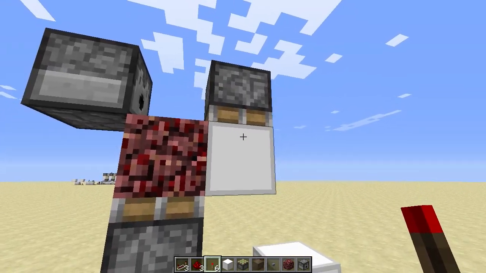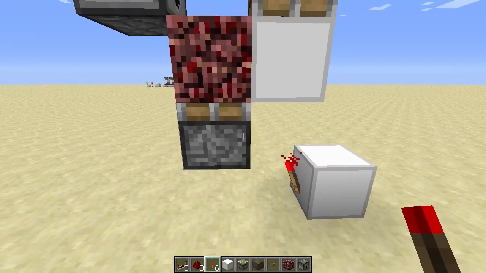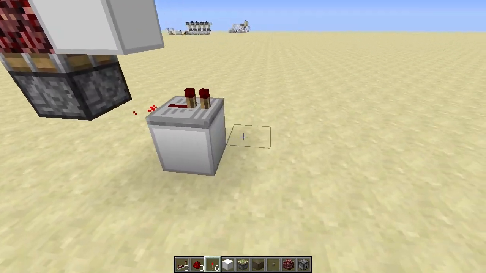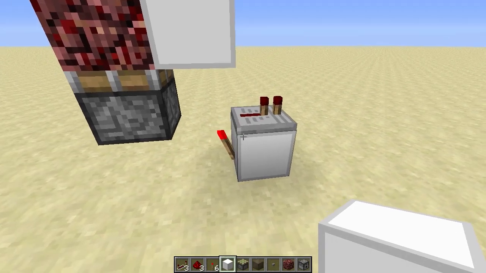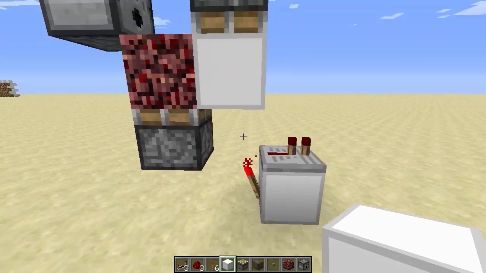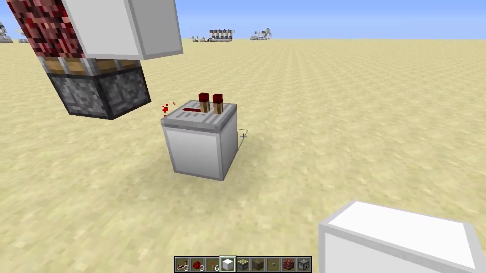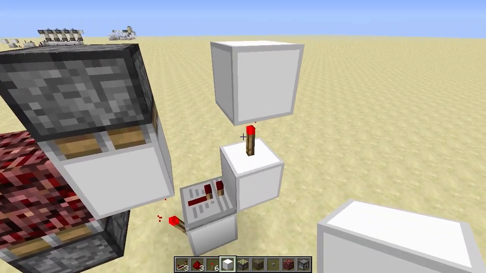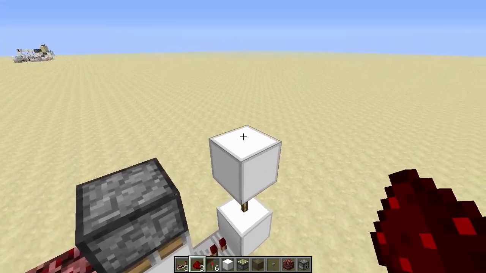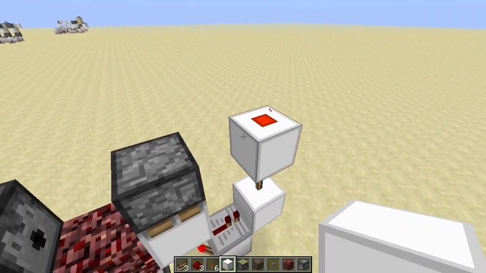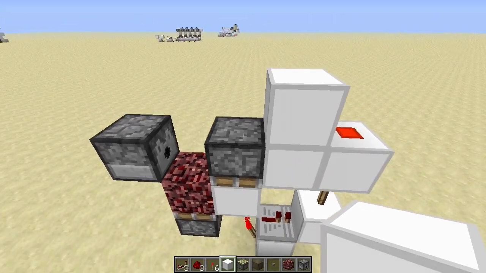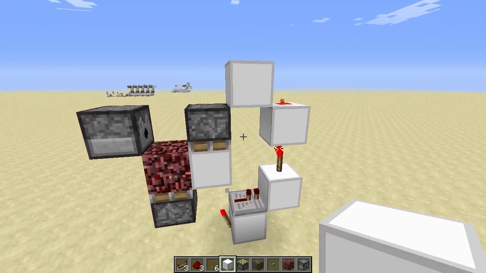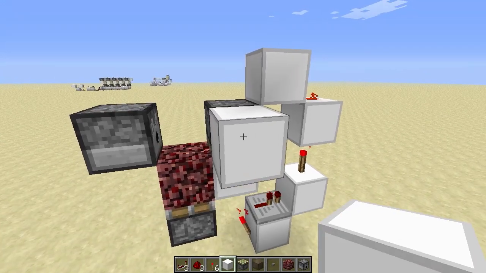So when the piston pushes the block down, it's going to power this piston, and it's also going to power a repeater right over there. And we have to use a repeater, otherwise it's going to interfere when the block is pulled down if we put redstone there. Now we just make a little circle, we place a torch on there, and then we place some redstone dust, and that's really important, otherwise it's not going to work. And now we basically created a bud switch. If I remove the block over here, it's going to update. So yeah, that's our bud switch.